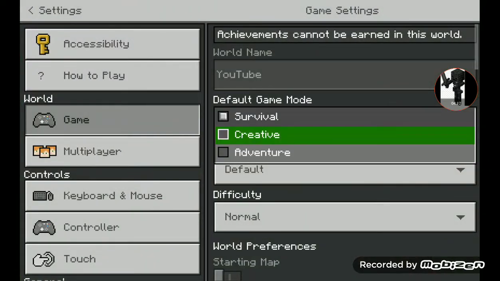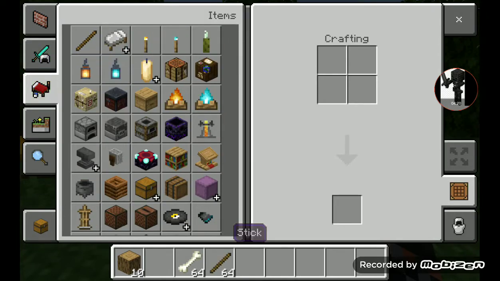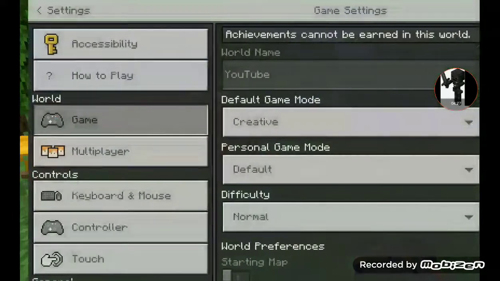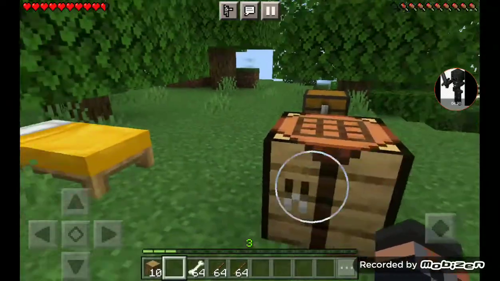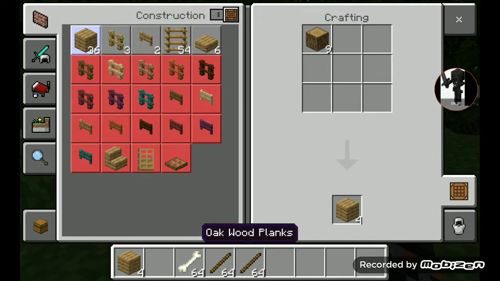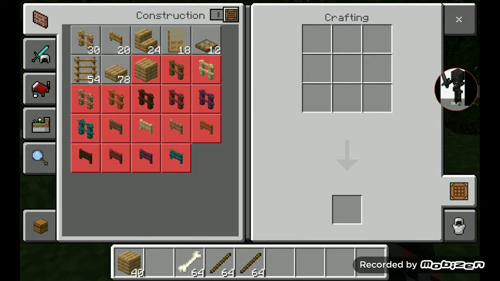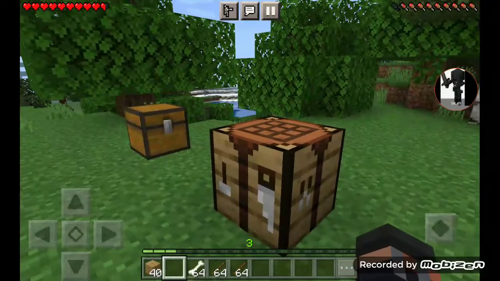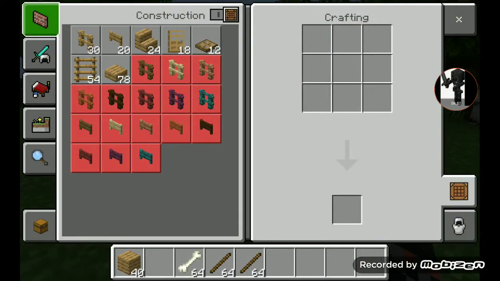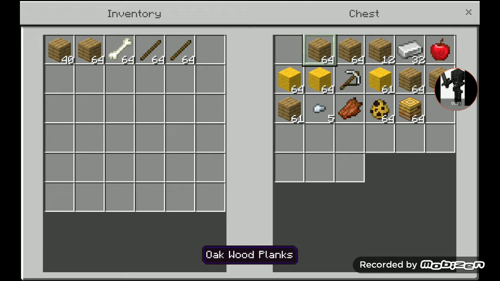Now let's just quickly go into creative and get some sticks. Alright, we got ourselves some wood planks. And we need more wood planks. Here we go. Let's do this.